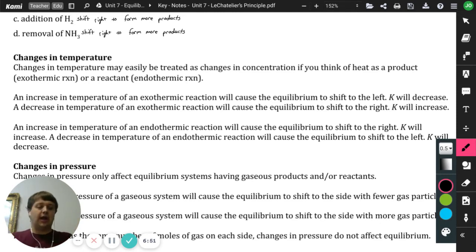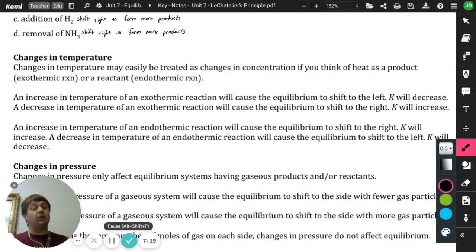So basically, when you're changing your temperature, you're favoring one reaction over another, which is going to result in that shift of Keq, and it's going to cause a new equilibrium with its own Keq, because remember, we can't really compare Keqs, right? So just know that if it's an exothermic reaction, an increase in temperature will cause my Keq to decrease.